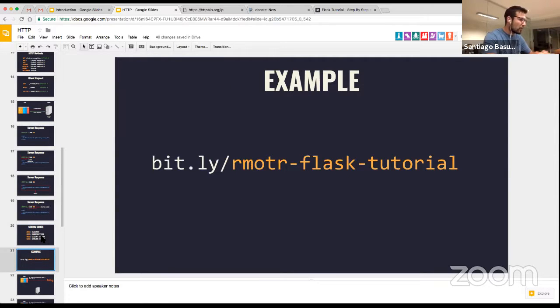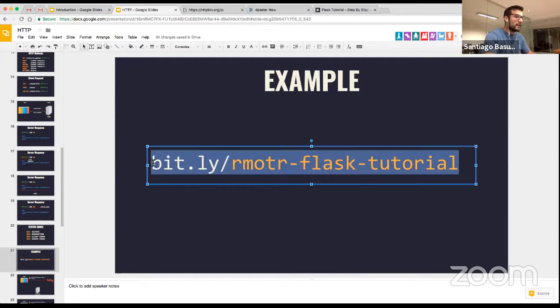I want to walk you through an example of the life cycle of a request. What we're going to do now is understand what is going on behind the scenes when we try to browse a URL from a URL shortening site, Bitly in this case.